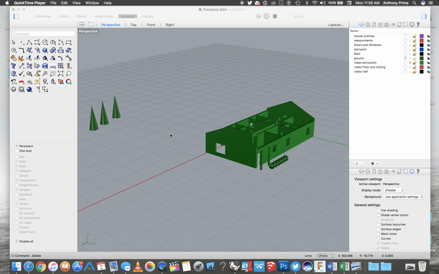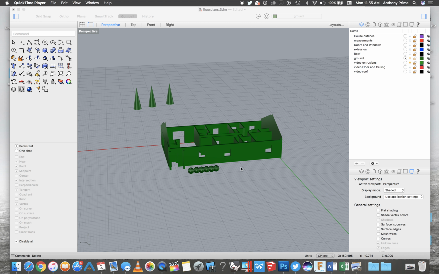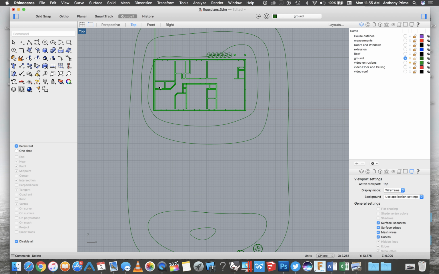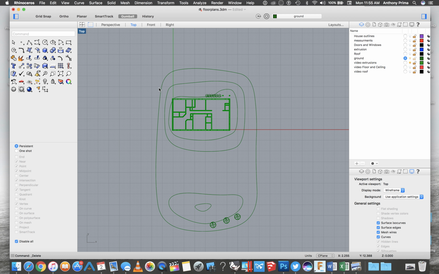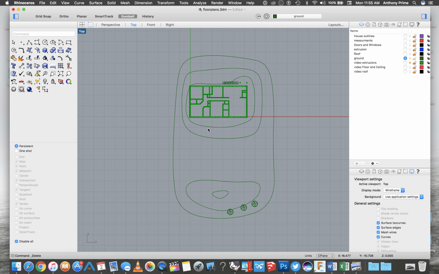landscaping on the house. So as you can see here, one of the first things I did was I just added some of these, which represent shrubs in the front and pine trees in the back. And if you go to top view, you can see I've already drawn out my topographic map. So what I have is curves around the house, high points around the stairs. This represents the property line, and then these will be low points in the back for water to drain away from the house.